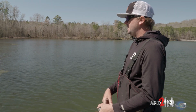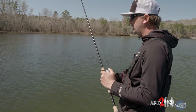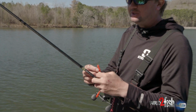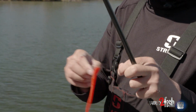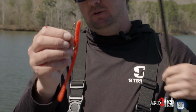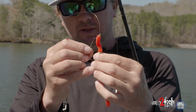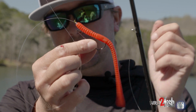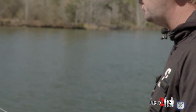One of the main reasons that I like to pick this bait over something like a wacky rig is because it is weedless. And the reason it's weedless is because it's on the absolute simplest rig ever. It's just on a 4/0 Gamakatsu hook, rigged like a Texas rig with no Texas rig weight. You just go in 1/4 of an inch on the head, come out, and then go in right there at the bottom of the egg sac and rig it relatively straight. I like a little bitty tiny hump in the back of it, but for the most part, I keep it pretty straight, and that makes it super weedless.